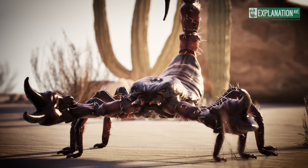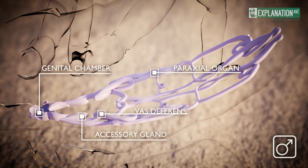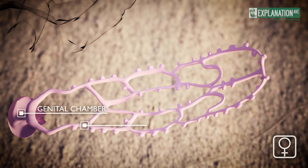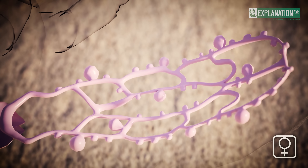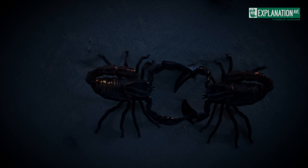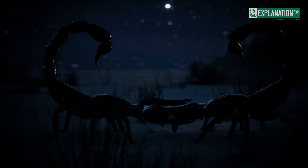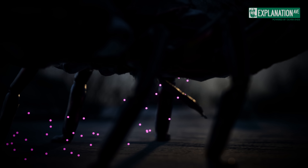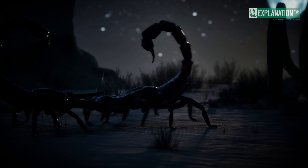Scorpions have separate sexes. The male reproductive system consists of testicles, vas deferens, and other specialised structures, while the female system comprises an ovary, oviducts, and a common genital chamber. Fertilisation is internal and most scorpions are viviparous, with embryos being nourished in the womb. In the secretive realm of scorpions, complex mating behaviour takes place, including a ritualised dance called the promenade à deux. Male scorpions use visual, mechanical, and chemical signals to attract females, recognise potential mates using pheromones perceived by their pectines, and can even differentiate between pregnant and non-pregnant females. The mating dance culminates in the transfer of the spermatophore from the male to the female.